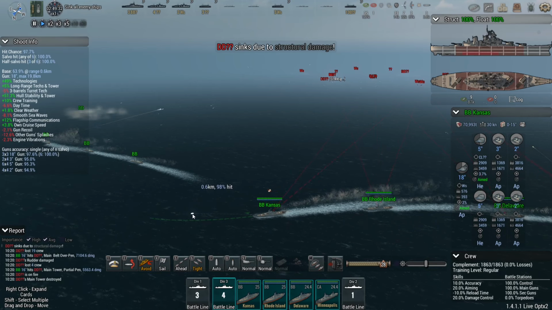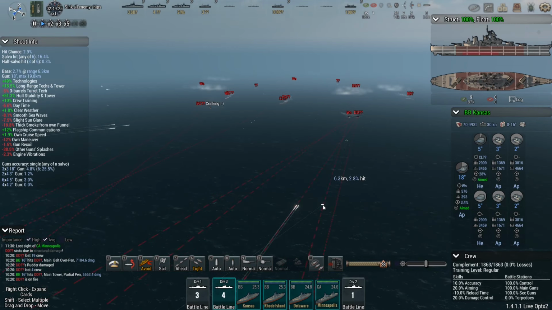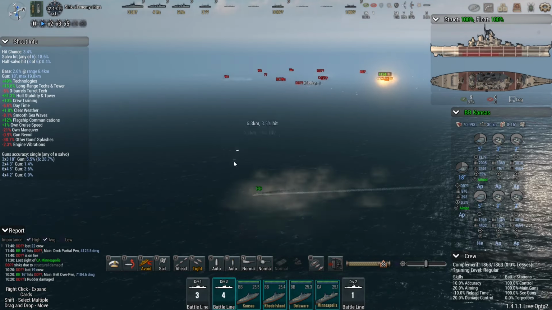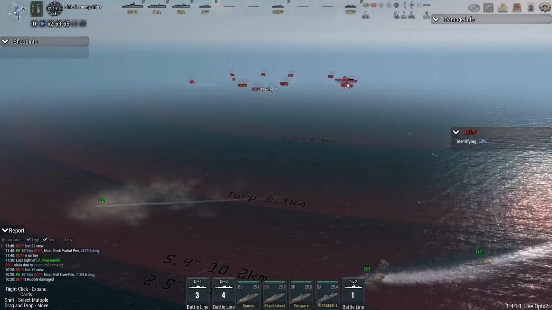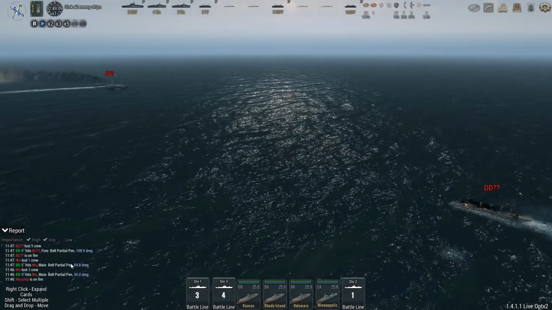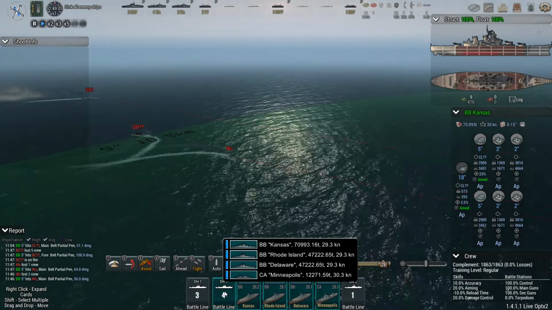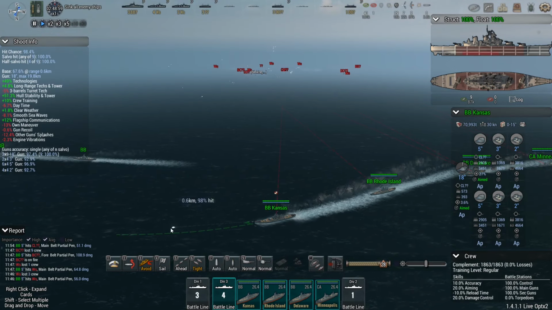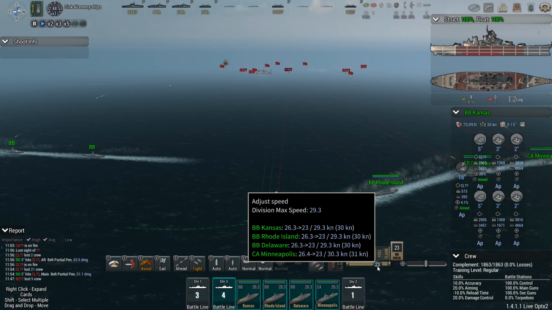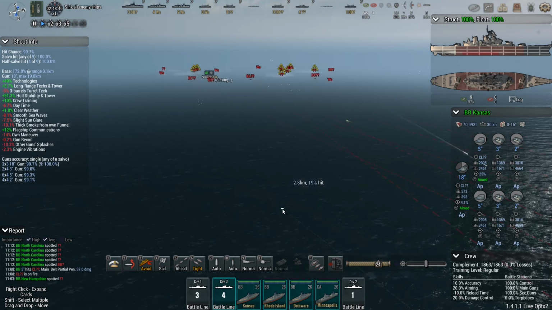Okay, let's get back on course, get all the guns on target. We do have the Minneapolis here bringing up the rear, and she has a much higher rate of fire, so that should all be okay. Whoa, we've just hit something there. What was that even? That was a 16-inch gun on a light cruiser. That was a big fireball. But I think we are good in terms of distance. We can drop speed again back to 24 knots with the Kansas group, and watch the fireworks.